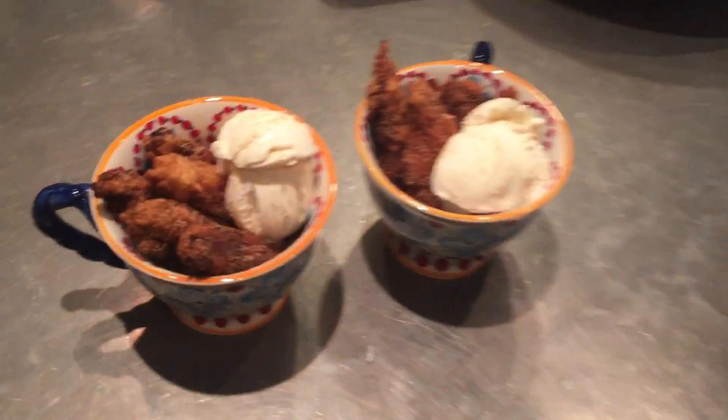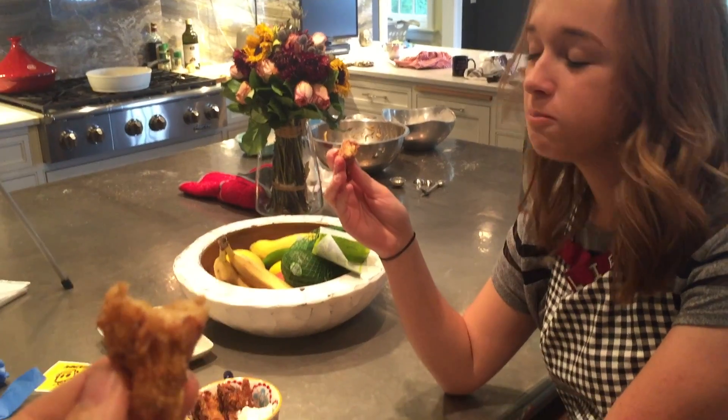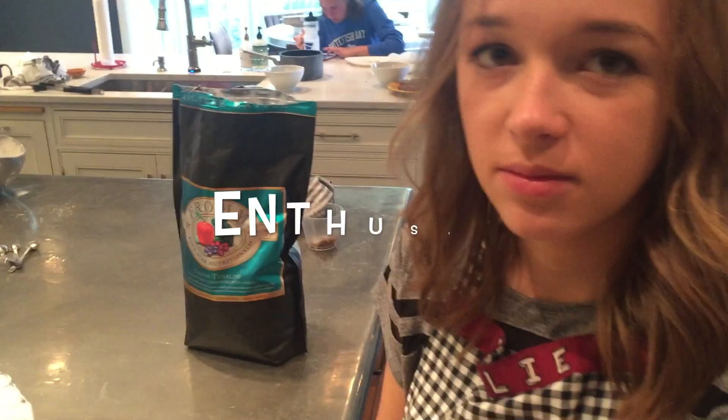We have finished our apple french fries — look how freaking cute that is! Topped them off with a scoop of vanilla ice cream. Oh my gosh, that's good! The ice cream really pulls it all together. Thank you so much for watching us cook and be chaotic — wow, this video did not turn out how we thought it would. This week is homecoming week — Tower Time Thursdays!